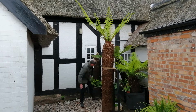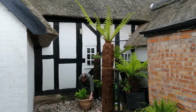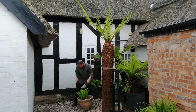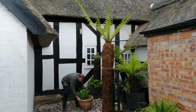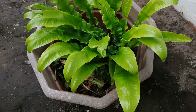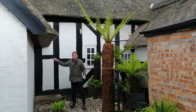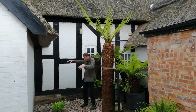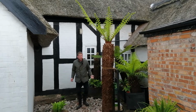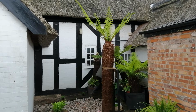I've also got a selection of ferns. This is a heart's tongue fern, which we bought from Facebook Marketplace. And again, that will go somewhere around the edge of this patio in the ground. And of course, there are no gutters on these thatched roofs, so the rain just runs down and runs off. So that will keep this area lovely and moist. And I've got 2 of those heart's tongue ferns. Here's another one in the back.